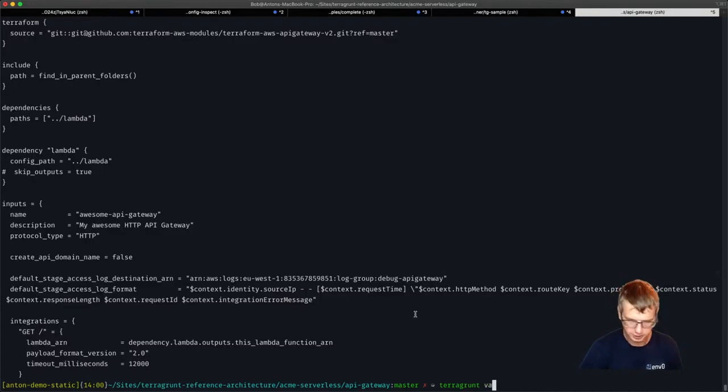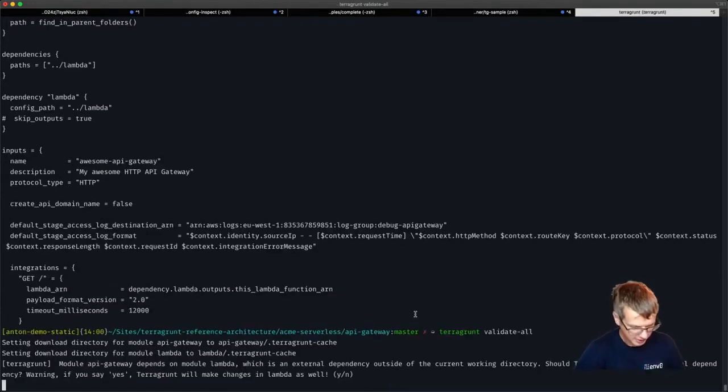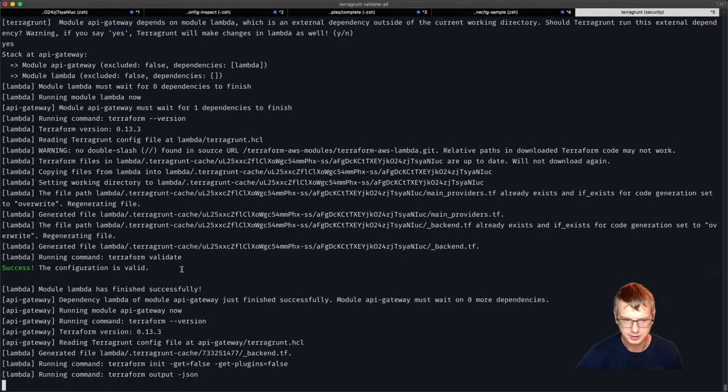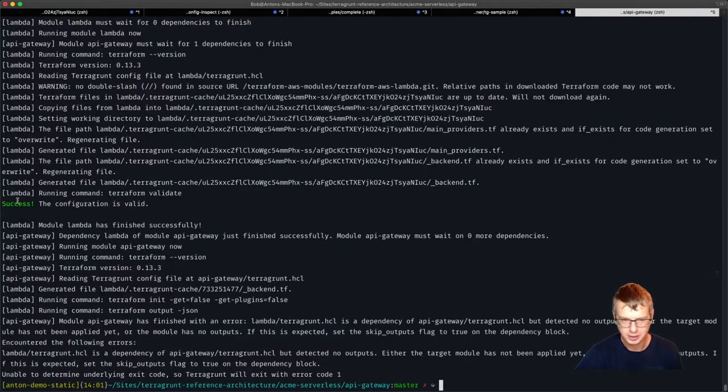So the last command, which is related to validate all, as you may assume, does similar behavior, but validate all at least is going to work now in Lambda, and then again it doesn't work inside of API gateway because there is no output and everything falls apart.